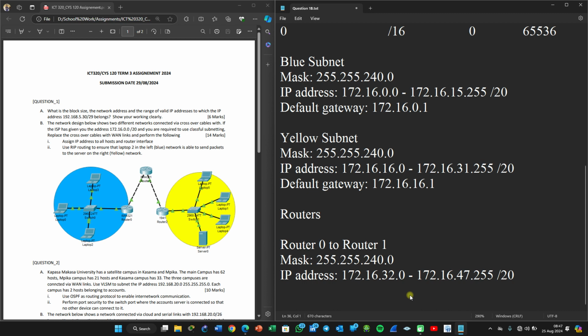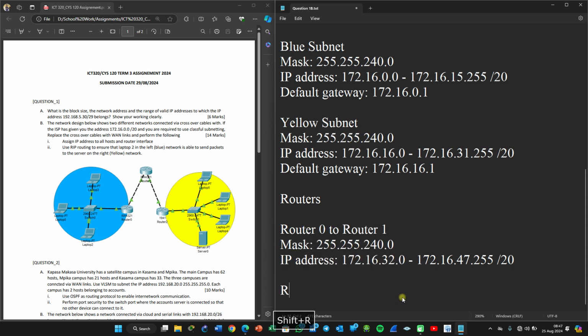That's all. Either class A, class C, or class B, the one I'm doing. Please, when you're subnetting for the routers, don't include the default gateway. Only for the subnets like this one here, not for these routers here. Okay? Just for clarification.